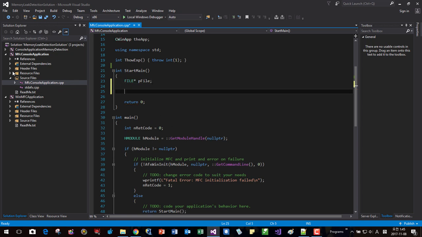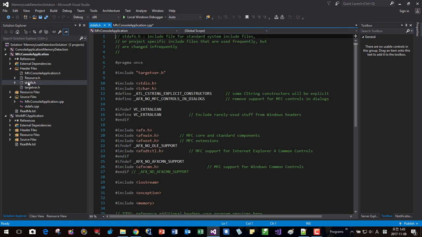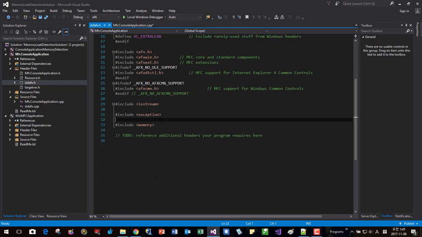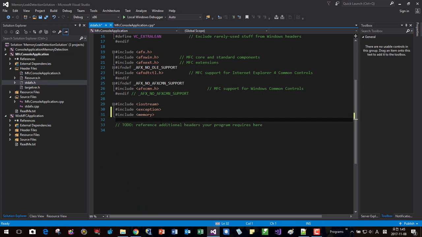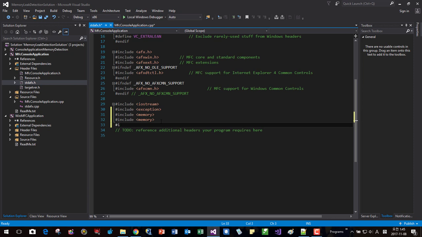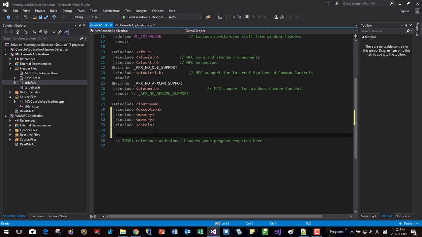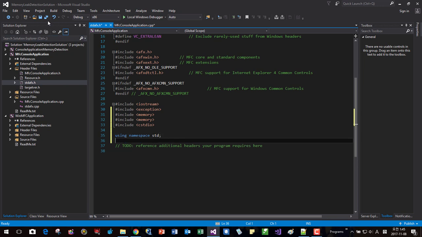We need some header files: exception, memory, which includes smart pointers, and stdio for the file open, the standard library. Then I will use namespace std.